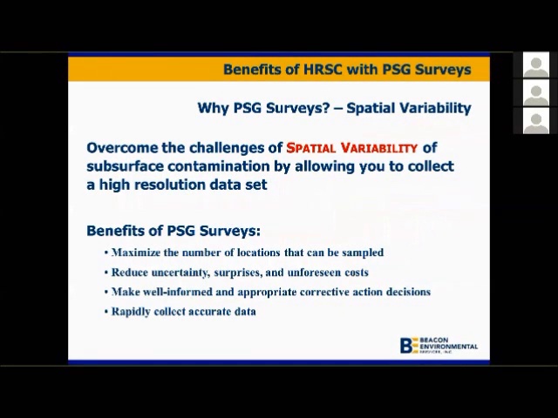As Mort discussed and the prior slide showed, spatial variability is the norm at sites, and sampling for compounds in soil gas allows you to overcome that challenge by collecting more data because of the lower costs associated with collecting the samples as well as analyses. Plus, a time-integrated passive sampler is absorbing compounds over days or weeks, and if there is contamination in soil or groundwater in close proximity, the soil gas will be contaminated, which will be absorbed by the passive sampler. With soil or groundwater sampling, you need to sample at the exact location and depth to identify whether contamination is present. Therefore, the broader area of influence of a passive soil gas sampler allows a PSG survey to be less likely to miss contamination by reducing data gaps between locations.